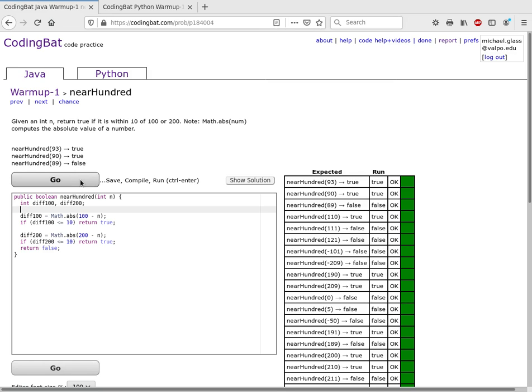All right? And we would do the same thing over on the Python side. It's just that it wouldn't have the semicolons. We wouldn't have to declare the variables, but you can see what the Python code would look like. We wouldn't have to have the parentheses in the if. All right? Happiness? Okay.